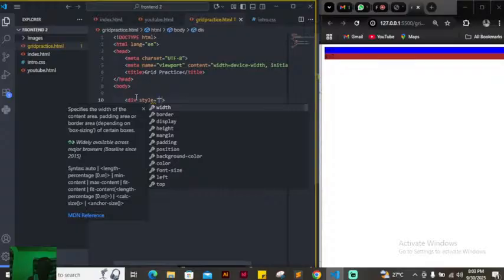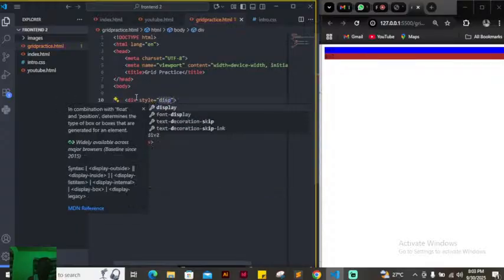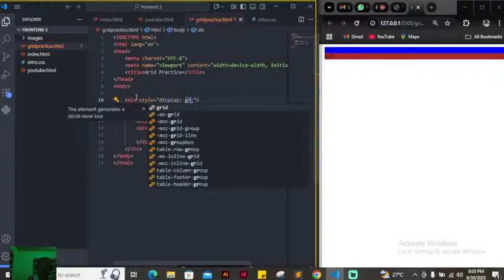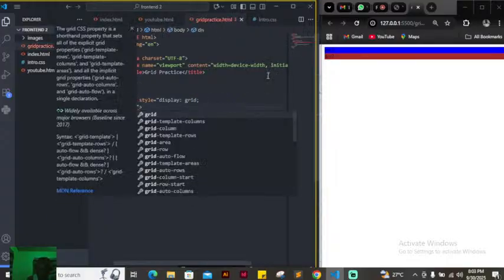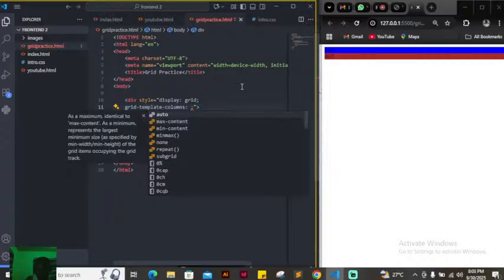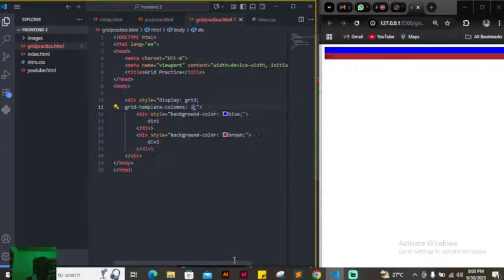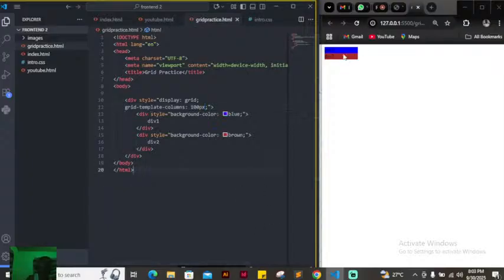What I will do is turn this parent to a display of grid, just like what I did just now. Grid template columns. Let's say since there are two, I can say 100 pixels. If I say 100 pixels, what do you observe? I'm having just one column now.